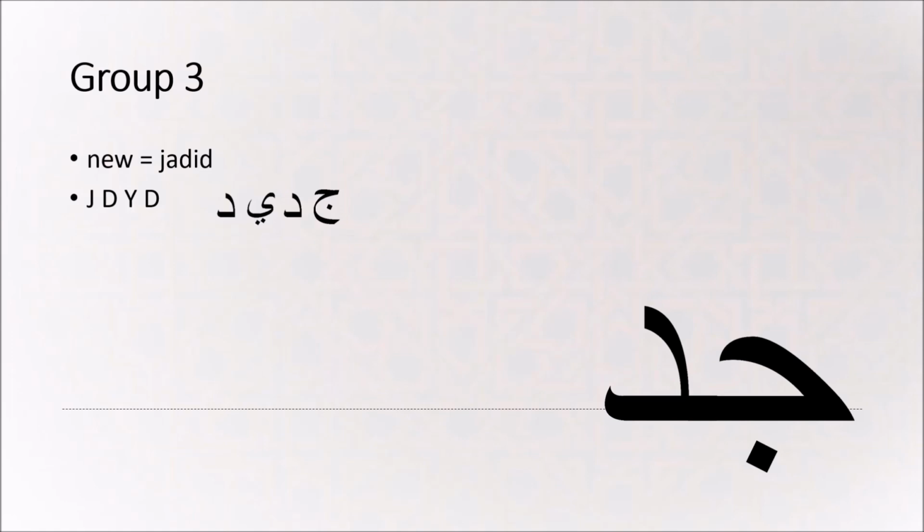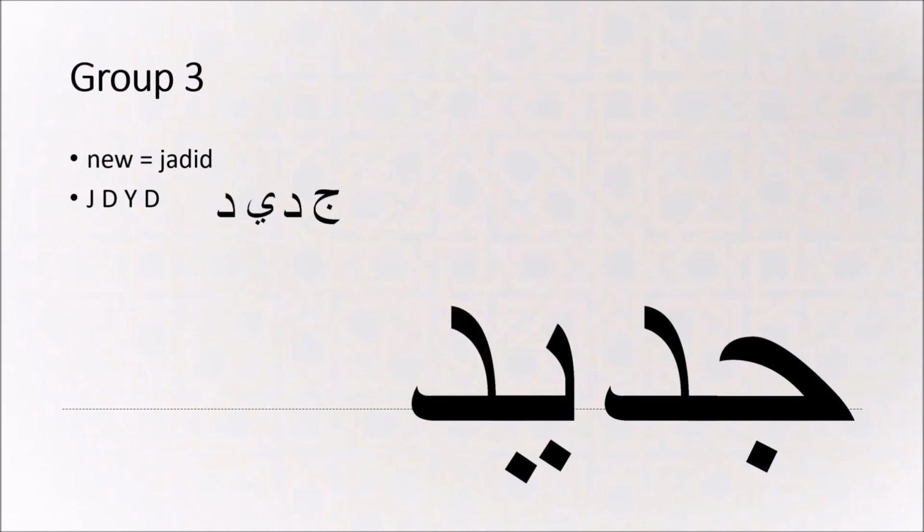Next one, Ya. Since there is no helping line coming from the right, we write Ya in its initial form and add a helping line to the left. And last but not least, Dal in its ending form, we start with a helping line from the right and add Dal to it. Perfect. جديد.